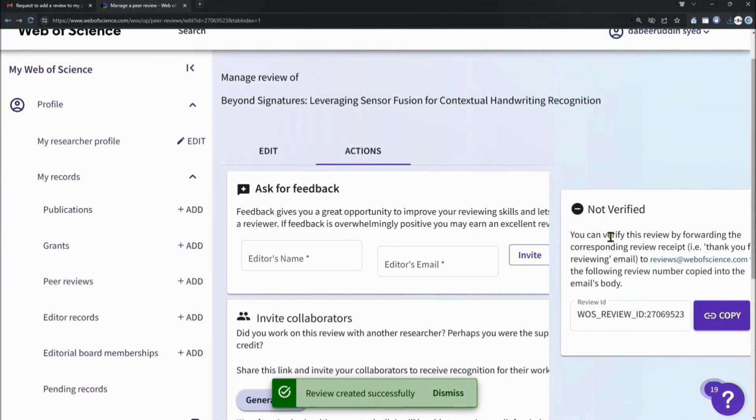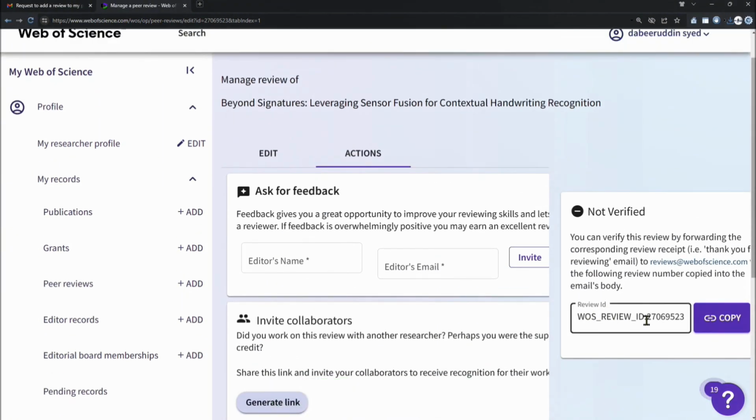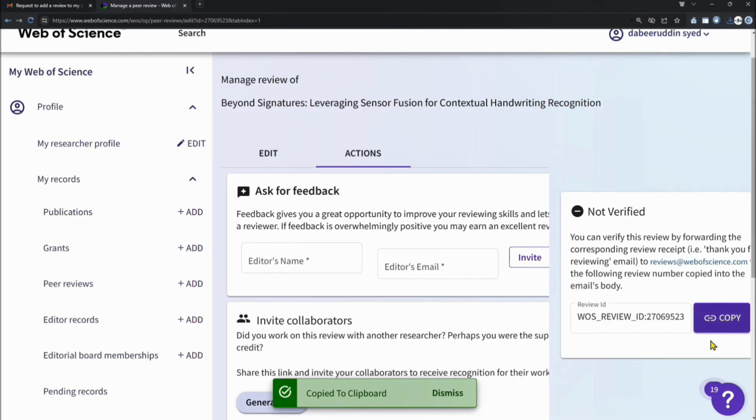So basically it says review ID, WOS review ID. You need to copy this. So with this, what happens is you are adding the peer review manually to your profile and then providing this review ID to the WOS team for them to verify this.